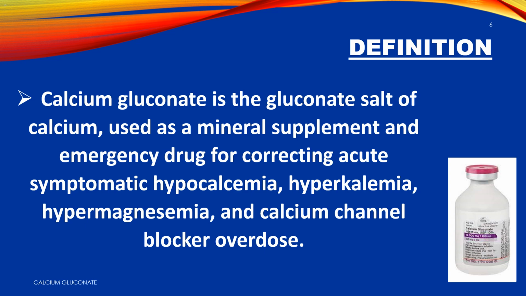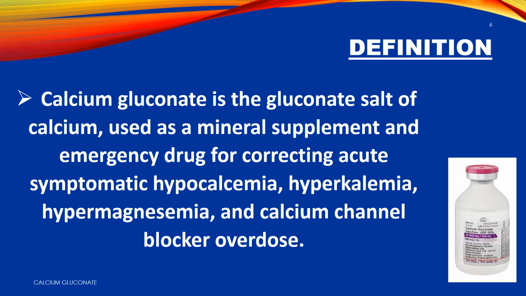Definition of calcium gluconate. Calcium gluconate is the gluconate salt of calcium, used as a mineral supplement and emergency drug for correcting acute symptomatic hypocalcemia, hyperkalemia, hypermagnesemia, and calcium channel blocker overdose. 1. Calcium gluconate is the gluconate salt of calcium. It is a compound that combines calcium with gluconic acid, making it suitable for medical use.